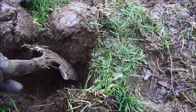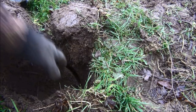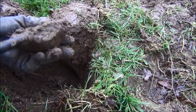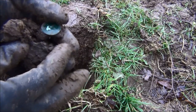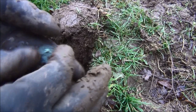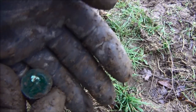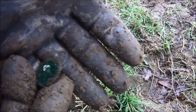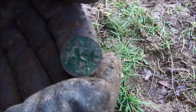This was reading where you'd expect silver to on the Etrac, but at the same time, obviously, it could be copper. And it looks like copper. Possibly another half penny. Yep. That's in pretty good condition. It's a little bit scabby, but otherwise it's got a beautiful patina on it. And that's a George V half penny. I'm probably going to be able to get a date off this one as well. Yep, 1921.